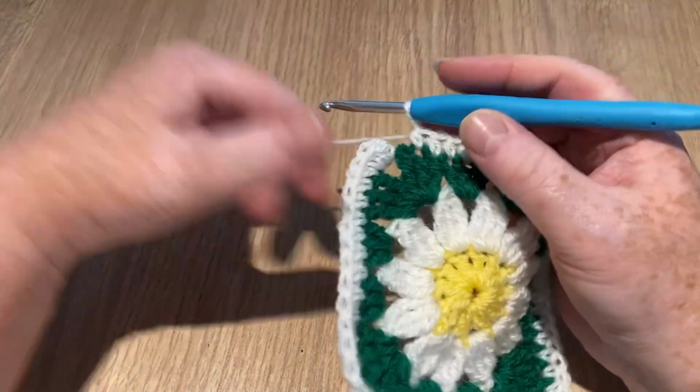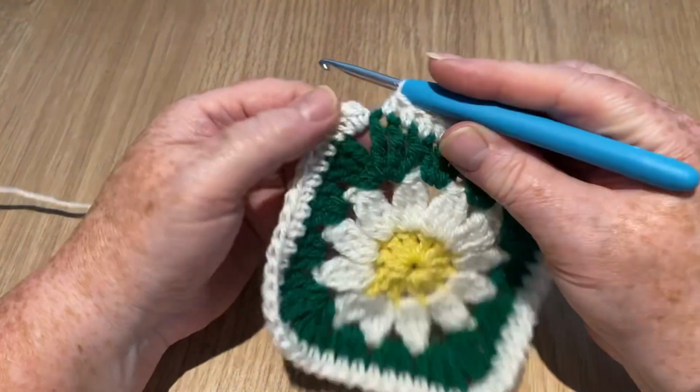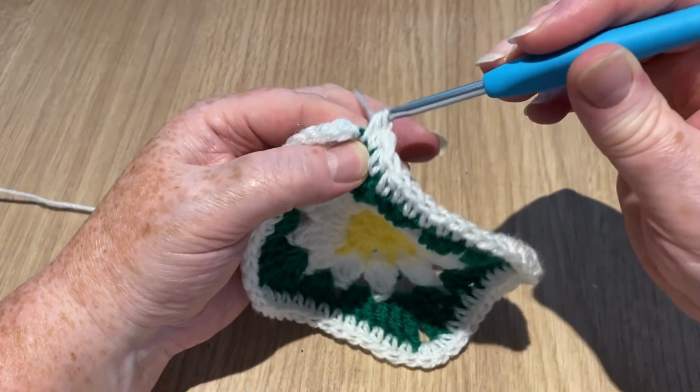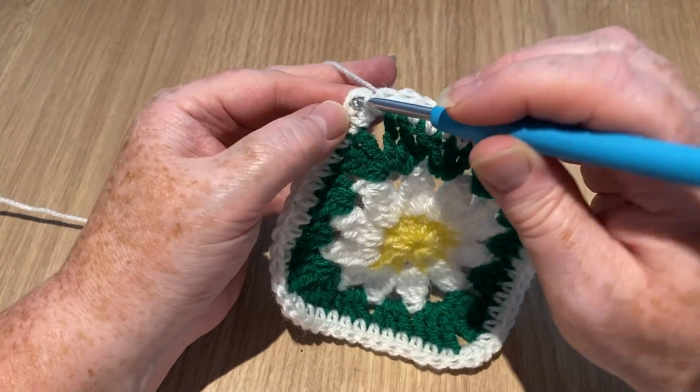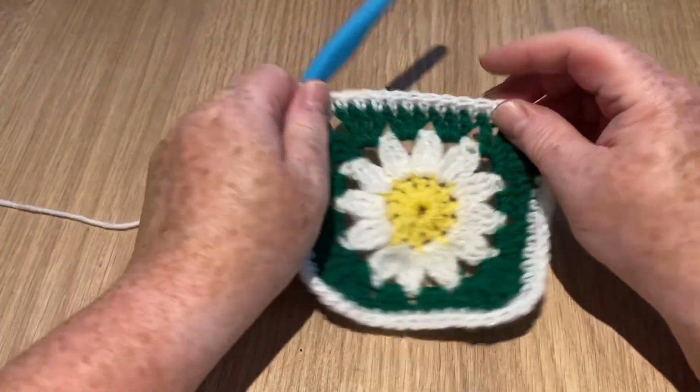Okay, so I'm almost there. I've got 1 more to do in this last one, and then I'm back at the corner. So I did 2. I'm going to do my 3rd one, and then I'm going to slip stitch into my first real stitch, which will finish that corner off.